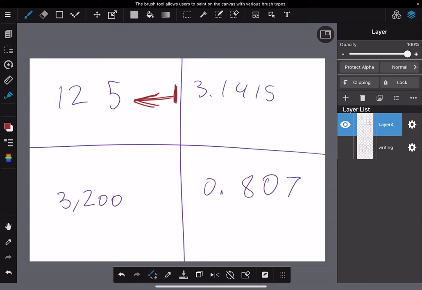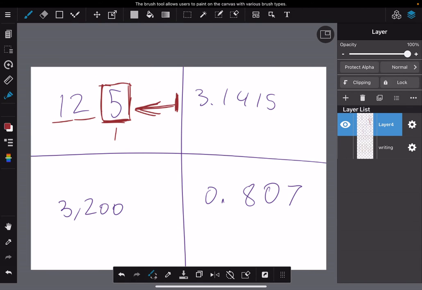So you look at your number, and you see what's the first digit that is not a 0. In our case, it's this 5. So you count that number as your first significant figure, and then every number after it is also a significant figure. In this case, we have 3 digits after the first non-zero digit, so we have 3 significant figures, or stupid figures.